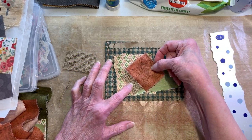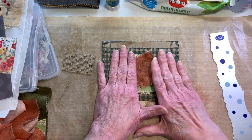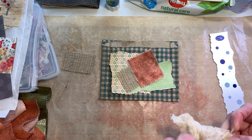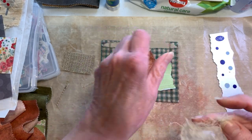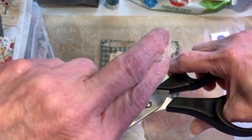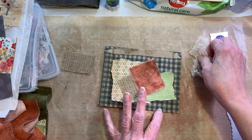Mm-hmm. Let's do like this. We don't have to have certain points be certain ways. I just want to pile stuff on top of it. Now I'm going to get some Sari Silk. I don't know what's going to end up being the image on this. But I just thought Sari, not Sari Silk, but cheesecloth. Thought we'd put some cheesecloth on here. And some direction. And then if I can find some lace, I'm going to throw some lace on here too. Because why not? You know? Why not?